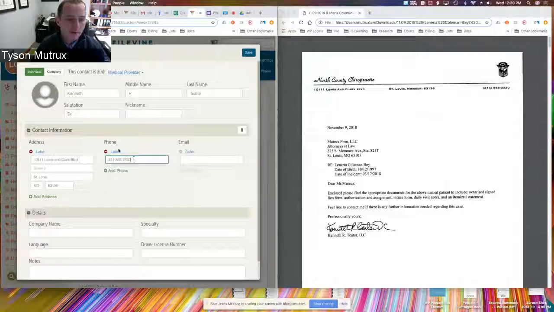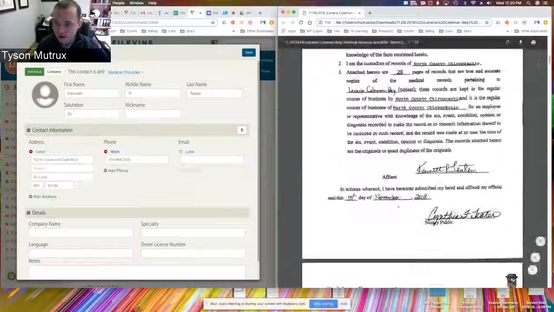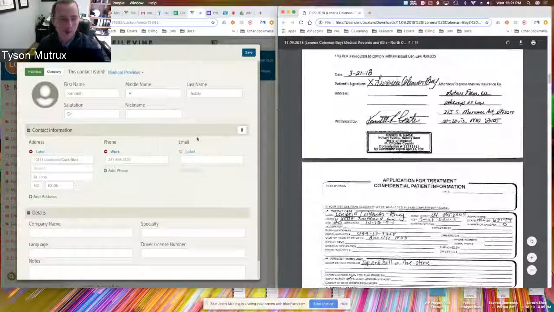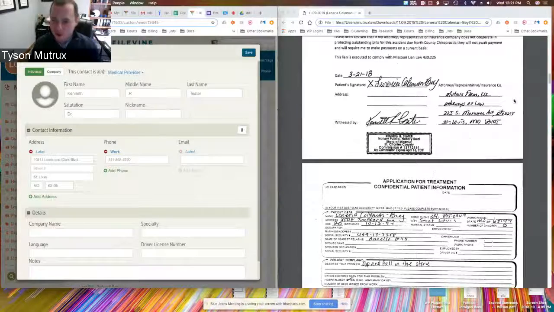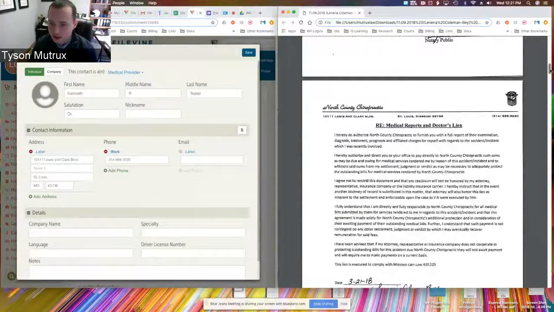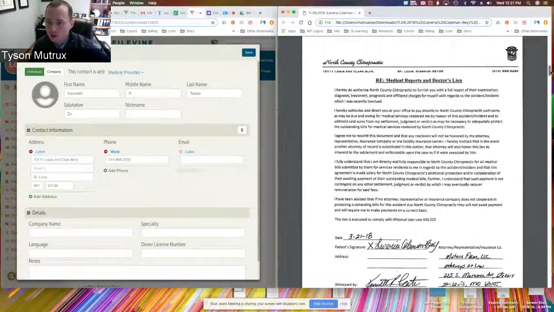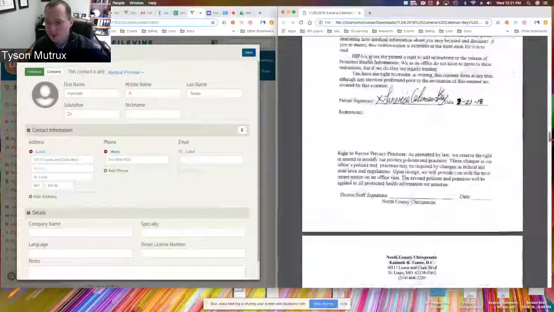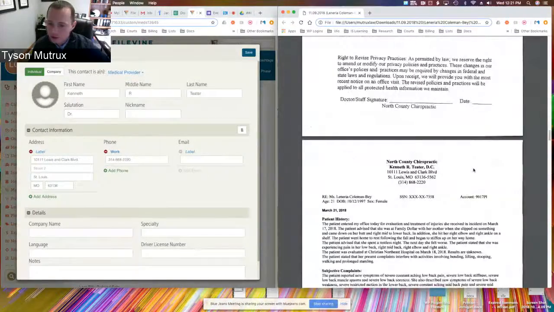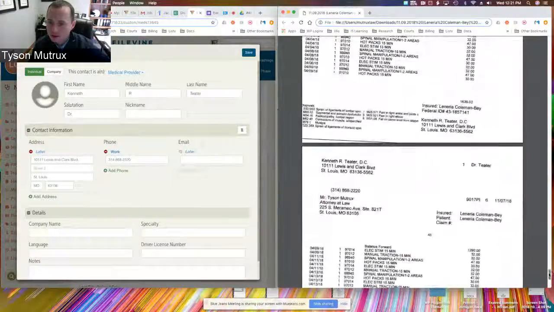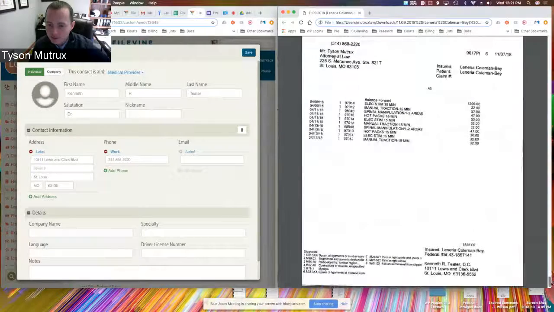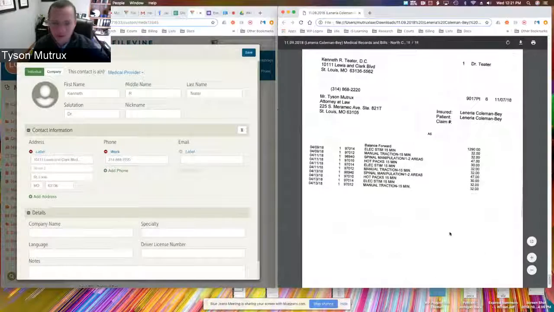Phone 314-868-2220. Okay, so you'll notice that this has a phone. It doesn't have a fax number on it. Always see if you can find a fax, because if we can, this will always stay in the file. This is something we can use later on as we deal more and more with Dr. Teeter's office. So we want to try and find a fax number in the records. And if you don't see one in the records, then we will look on the website. And if there's not one there, then it's no big deal. So we've got, again, a phone number. Sometimes you'll see it on the bill. Phone number. I do not see a fax number.